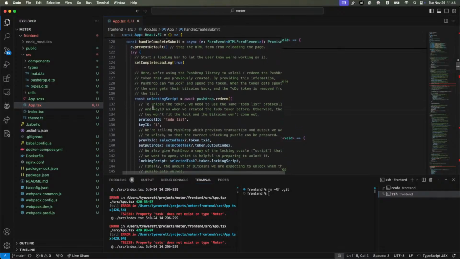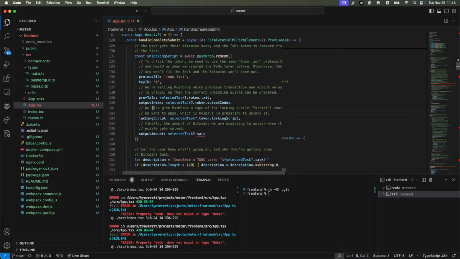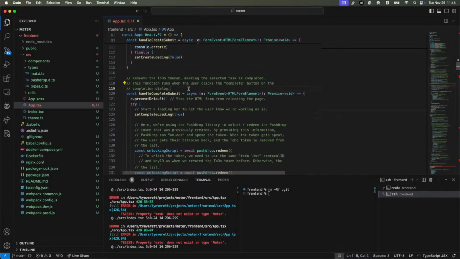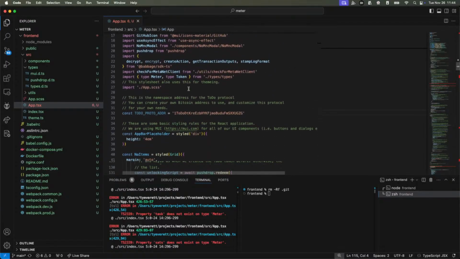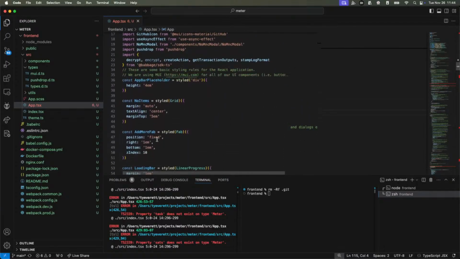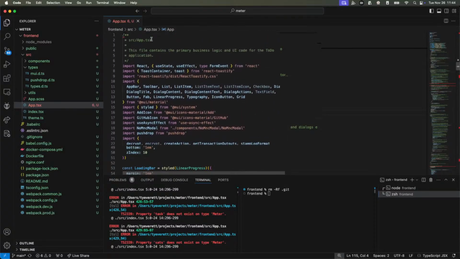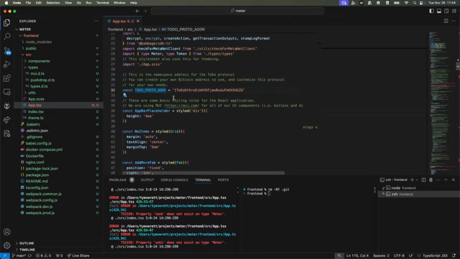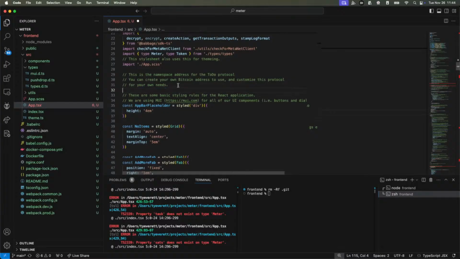So I'm going to go in here and probably delete a bunch of stuff. There's currently the concept of a selected meter, which I don't think is going to be necessary. So we're going to have to delete a bunch of this because a lot of this is actually just for to do, right? For example, we're not using that at all.